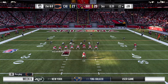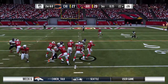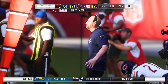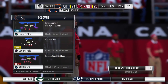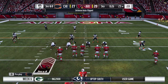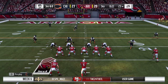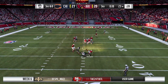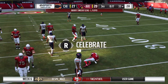Yeah, it looks like they handled their run responsibilities correctly this time. What we call them run fits, everyone was in the right place. And for one of the few times here today, this run's not going to go anywhere. In on the stop, the former Georgia Bulldog, Roquan Smith. As usual, the hallmark of a good run defense, linebackers making plays near the line of scrimmage. Absolutely nowhere to run there. He'll drop to throw. And he's going to go down here. A sack. They push him back to the 34.